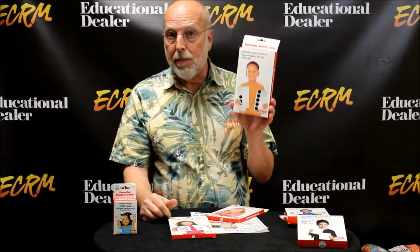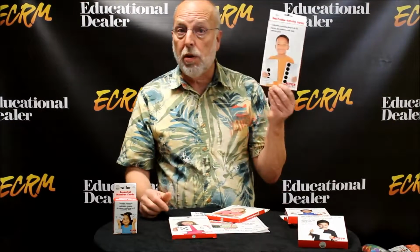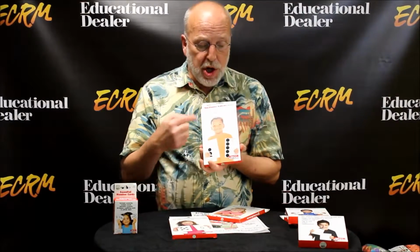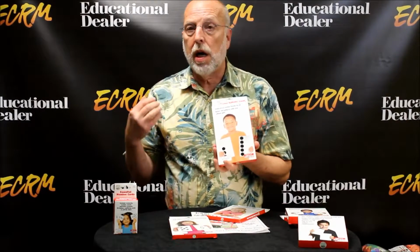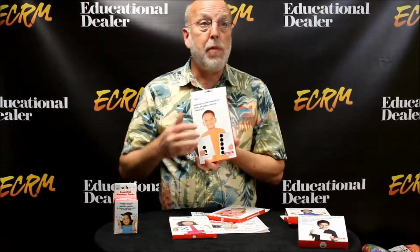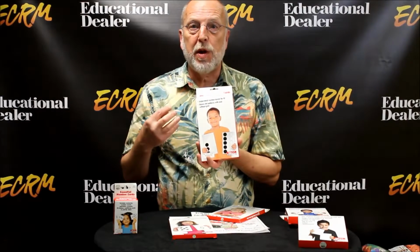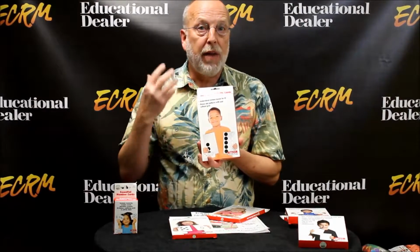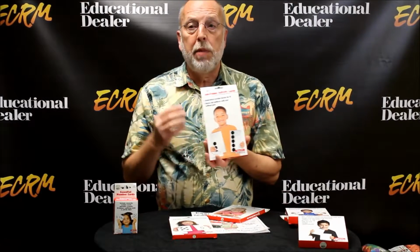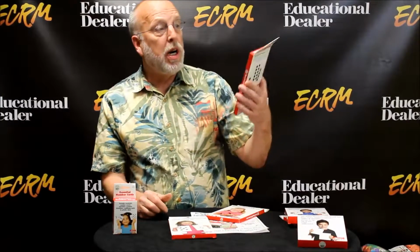10 frames would be the next step in learning how to make 10, and 10 frame activities, as you well know, are extremely popular in all math programs, and there's a variety of products out there for 10 frames. But these activity cards, which again can be used for groups or individualized use, will show 10 frame dot patterns at first in a grid pattern, so it's very easy to visualize the number that's there, and then we remove the grid. And then sometimes we add gray and black dots in there, so that we have unlike objects that we have to count to make 10, because not all things that we're going to count are going to be the same objects. And so this set of cards here is $8.99 retail.